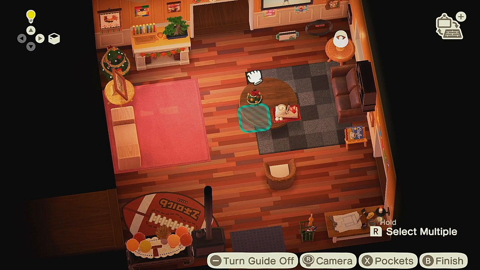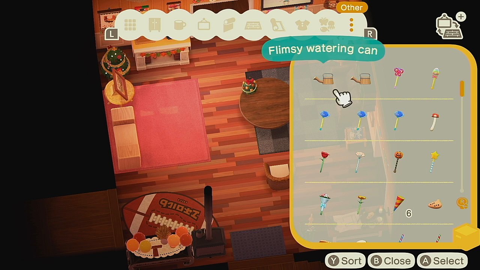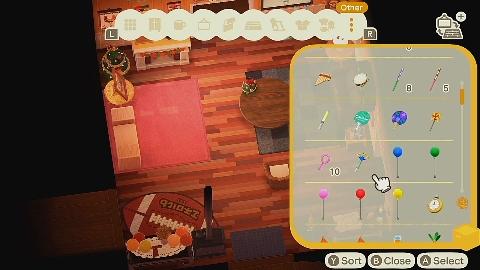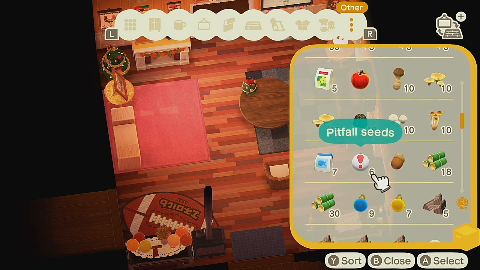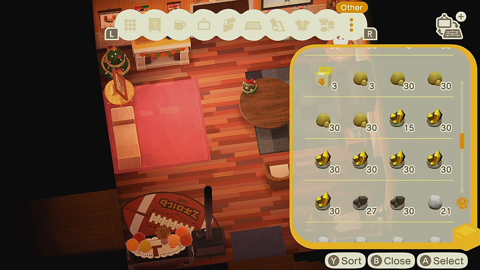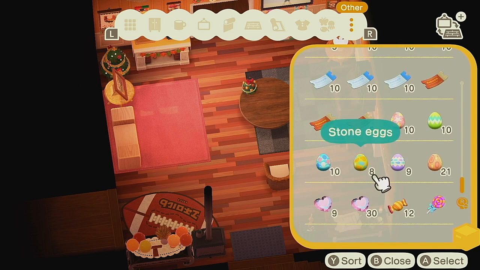So number 1, we have Gulliver. He spawns on the beach passed out. You can wake him up with a net by hitting him in the head with it or just talking to him. In order to get him, you need to have the shovel DIY. He spawns during weekdays, just like any other shopkeeper. To help him, you dig up communicator parts for him, and they look like manila clams, and there's 5 of them.